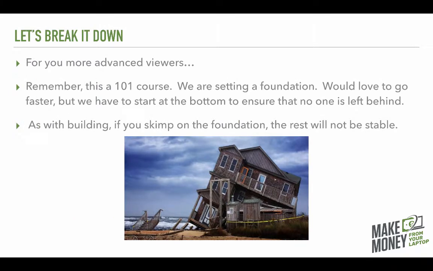Now, we are going to start breaking all this down, but I do want you to keep in mind, I've said it over and over, this is a 101 course. We're just simply setting a foundation here. There's going to be a lot of stuff that I'm going to leave out at each of these markets. So if you're a more experienced trader, you've got experience in these markets, don't go emailing me, Brian, you missed this, and this. I know I'm leaving out a lot.